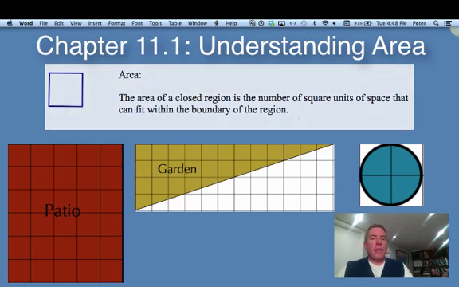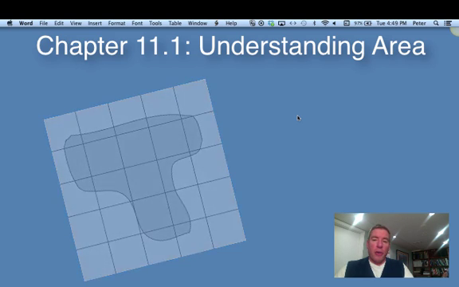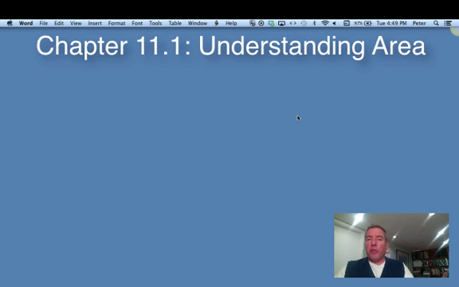But when we start to look at amorphous shapes, like the shape of a country or the shape of a lake, or something on the earth in geography, looking for square units inside those shapes gets much more difficult, to the point where we need other tools like calculus. But geometry is going to help us to find formulas for some of the standard shapes, and that's where we'll get started. So let's take a look at finding the area of a rectangle, and we'll extend that to a special formula which applies to squares, and then we'll move on to parallelograms and triangles in the next video.